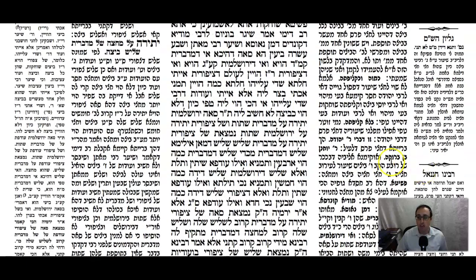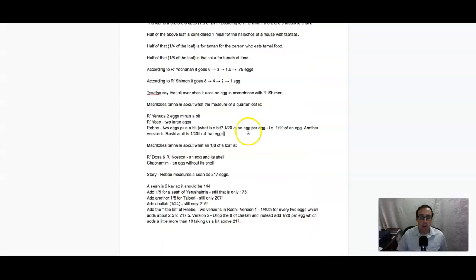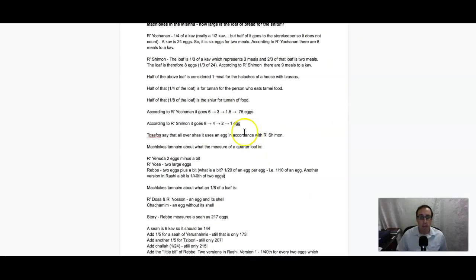Take a look at Rashi first. Zu divrei Rabbi Yehuda hach praisa dechatzi pras delel. When we talked about what's the shiur of a chatzi pras, that's those tanoim. But there's another opinion that it's 1.5. And just to read a few more lines in the Gemara, who is this Chachamim? Uman Chachamim. Who is this Chachamim who say that a Chatzi Pras is 1.5? Rabbi Yochanan ben Broka. If you take a look back at our document again, Rabbi Yochanan says this right here. That's what we said earlier. Rabbi Yochanan said it starts at 6.